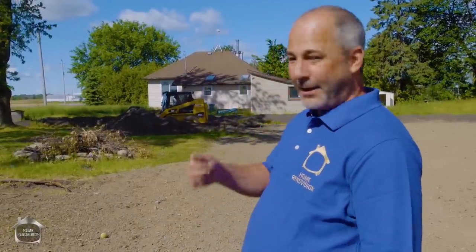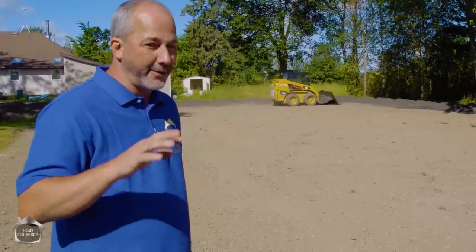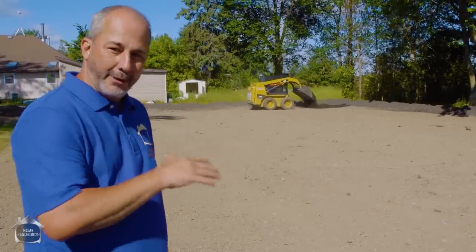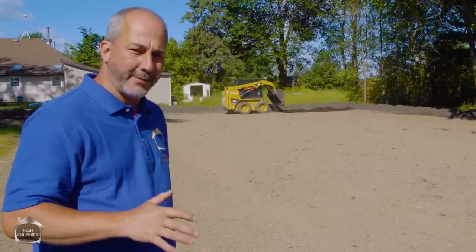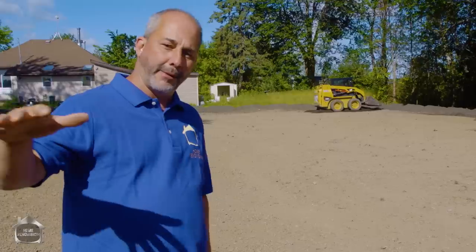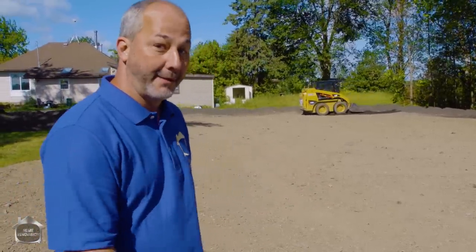Just to give you an idea, we're looking at about a half-acre space here and we organized all our loads over two days. The skid steer rental was about $400. All the dirt involved for this whole project is going to run about $1,500 to $2,000. Making a brand new gorgeous lawn might cost a couple thousand bucks, but when I go to sell this house and buyers see this gorgeous half-acre of perfect lawn, it's going to be worth it.